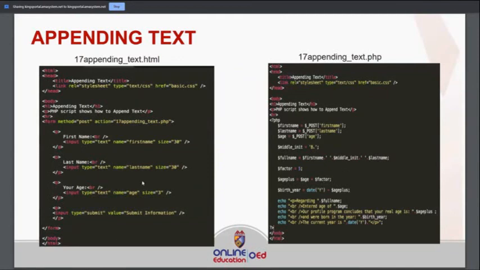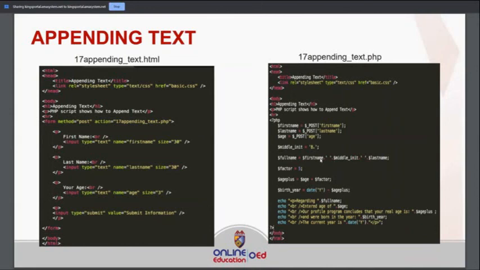We have called these input types, and we have declared variables again: first name, last name, age, and then we've accepted data from the user through the use of this declaration here, dollar sign underscore POST, and then the input type that we will be using. This time it is a text type, and so on. We also have middle initial that is already being declared as a constant, which should not be, because it should be coming from the user. This time we just declared it B as the middle initial.